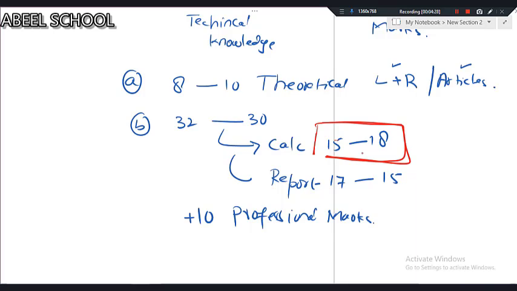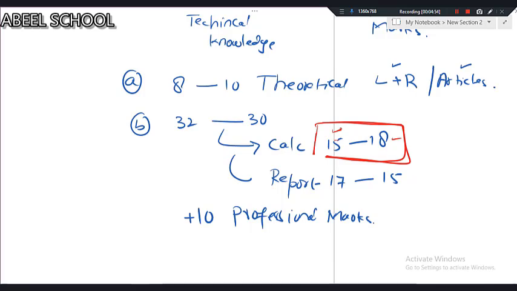So what do the majority of students want? They want to get 50 marks out of either 15 or 18. I really love maths, but I don't know this maths. How do we get 50 out of 15 or out of 18? It's not possible. So if in the exam you spend too much time on the calculation area and you are not putting effort into the theoretical area, obviously you will fail this paper.